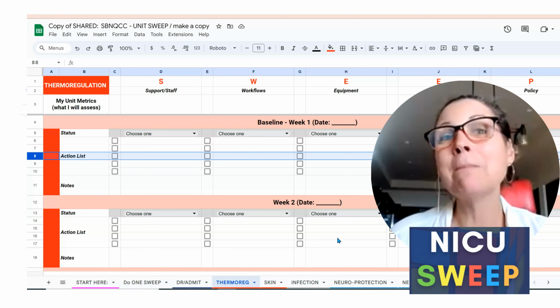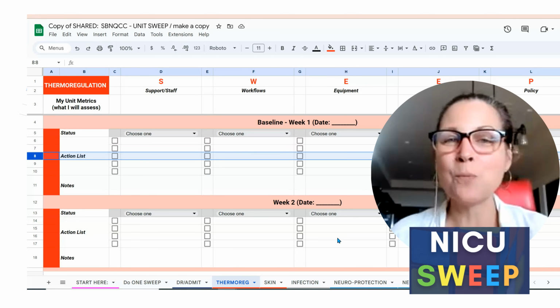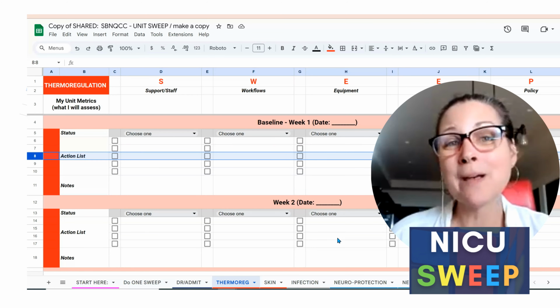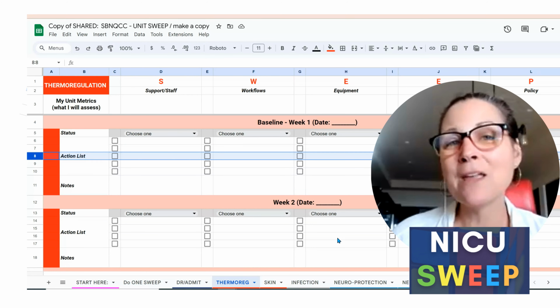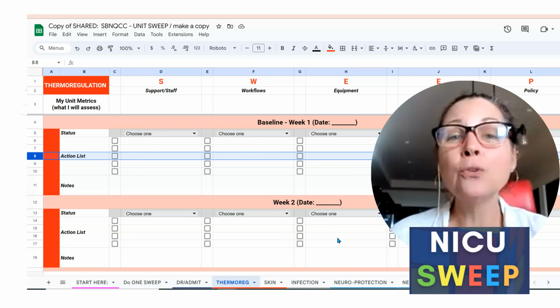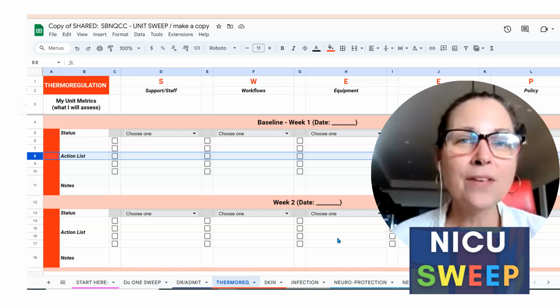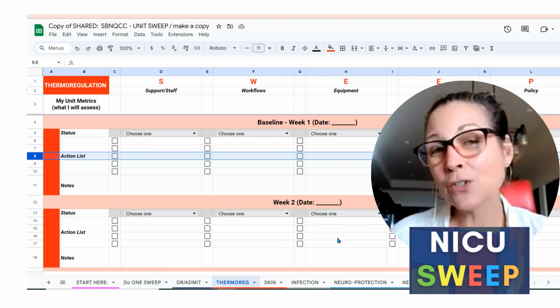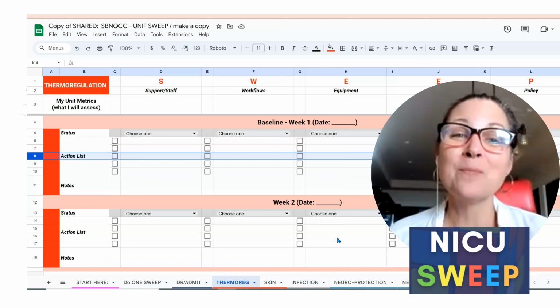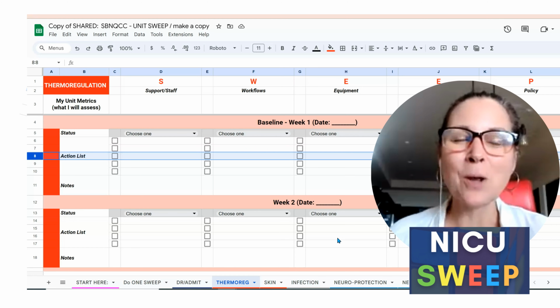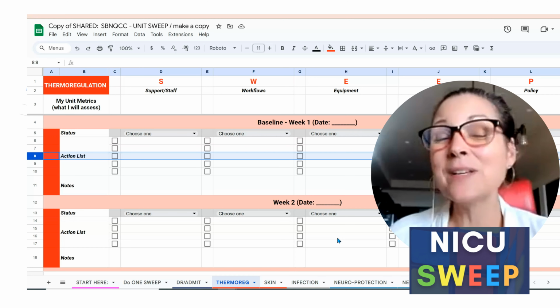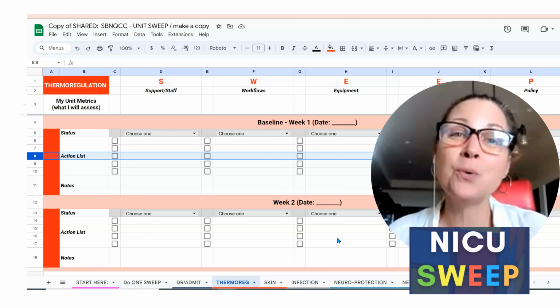And so my goal for you would be to go fast so that you can make these big changes as quickly as possible and start to allow the families and the babies and your staff and your unit to benefit. But if you are going to go alone, you at least know now exactly what you need to assess, where the gaps are, where your weaknesses are, where your strengths are, and you'll be able to have a great roadmap forward.